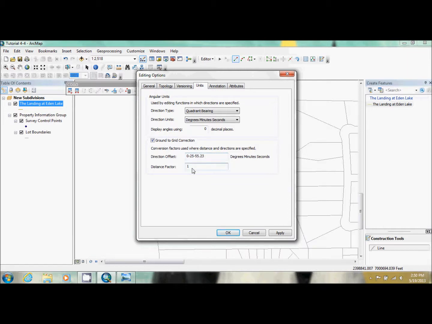23.23. But remember, we have 0 decimal places, so I'm pretty sure that's not going to come up, the 0.23. And I'll show you what I mean in a little bit.